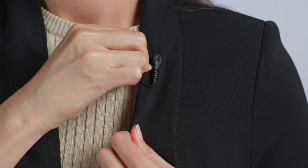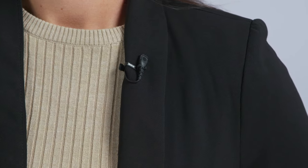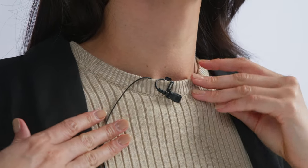Simple. Okay, so now that we have that sorted, it's time to mount the mic, making sure it's no more than a handspan away from your mouth. If you're wearing a jacket or a button-up top, use the lapel on either side. If you're wearing a t-shirt or a sleeveless top, attach it to the neckline or shoulder strap.